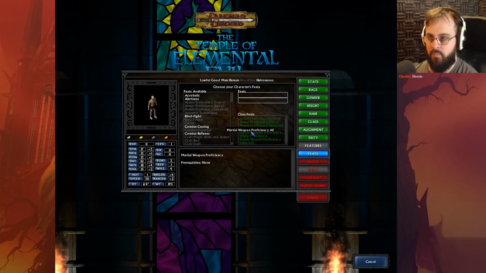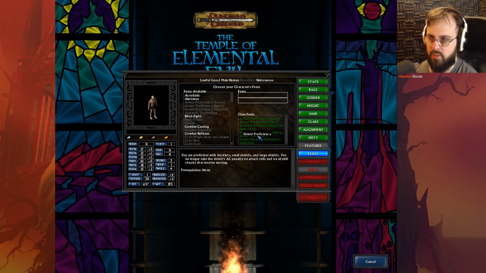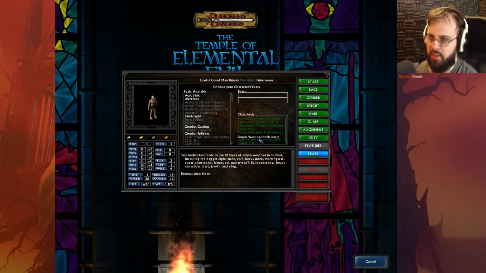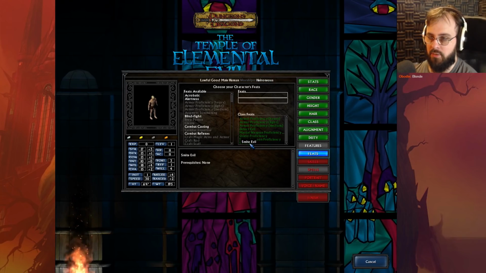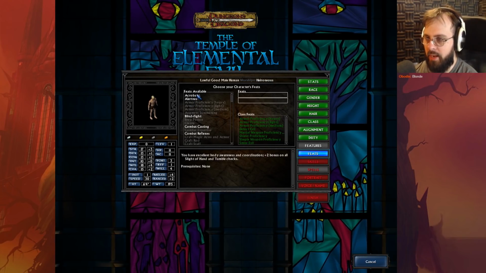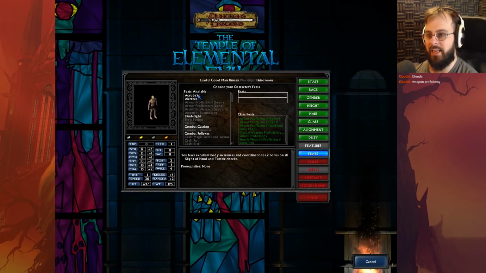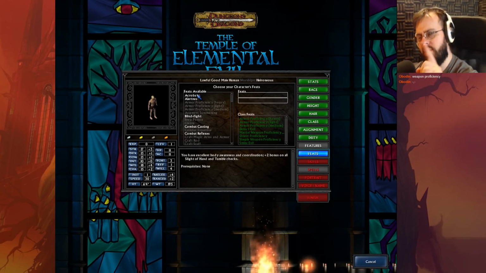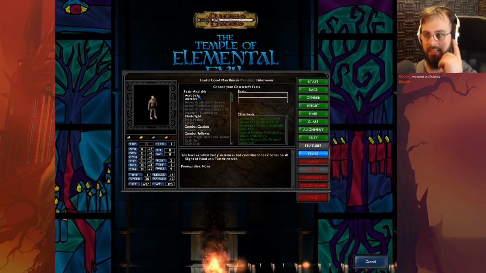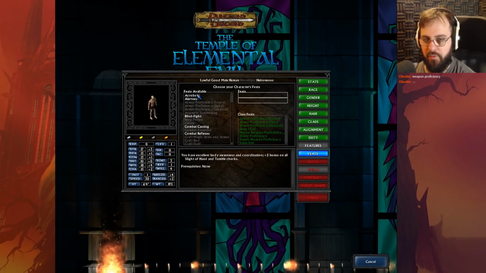So we've got Detect Evil, martial weapon proficiency for all, which is good, but I'm probably going to go with simple, longsword, something of that style. And Smite Evil, which is just a good thing. Acrobatic: you have excellent body awareness and coordination, +2 bonus on all Sleight of Hand and Tumble checks. Tumble checks are basically against attacks of opportunity, and I think against some traps as well.